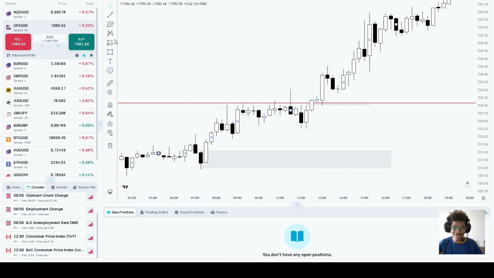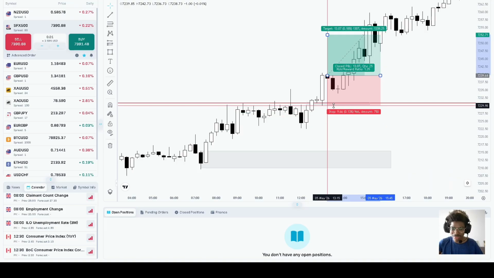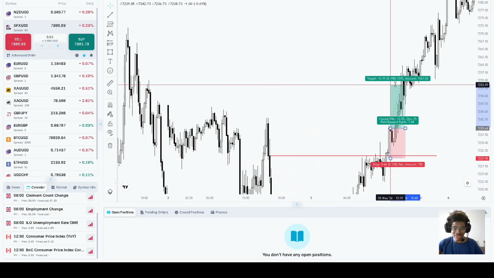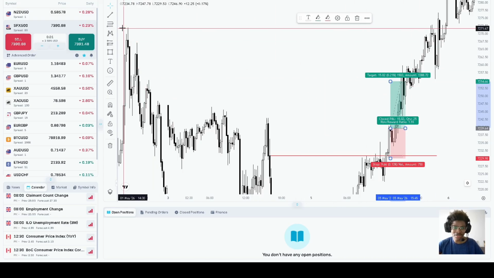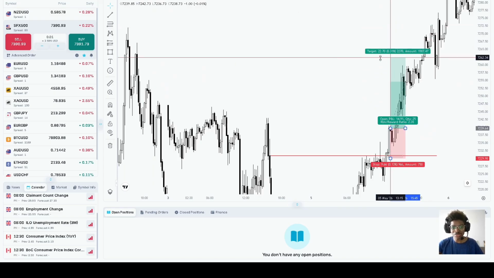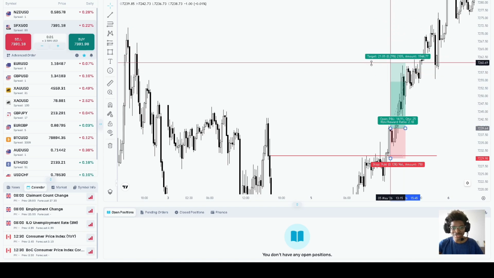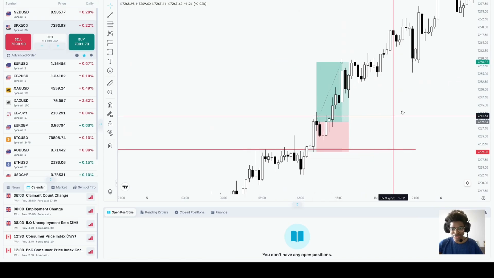So here is where you're going to enter a position, a long position. Where are we putting our stop loss? On this one. Where are we targeting? You can target all these lows here, all these lows there. You can target even up to here, yeah, even up to here. But me, I don't trade that. The maximum I trade is 1 to 2 risk to reward. So I'm going to look for where 1 to 2 is going to give. This one is too much for me. Somewhere here, okay, that will be my first one.